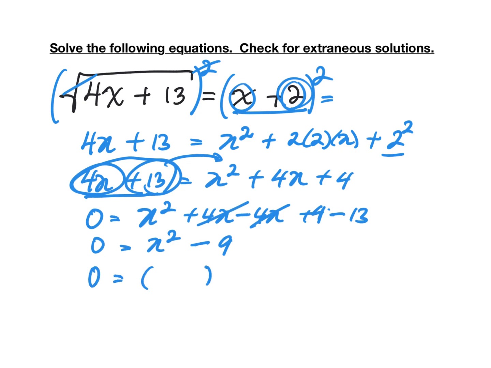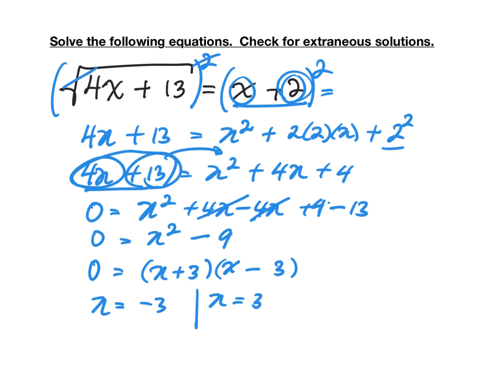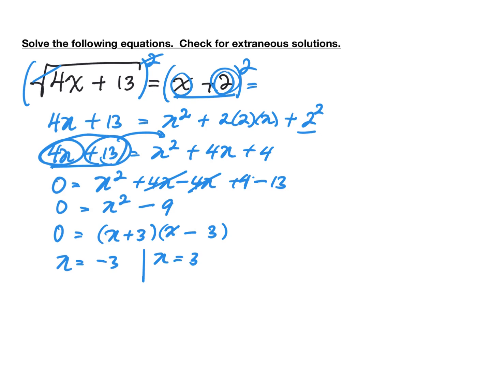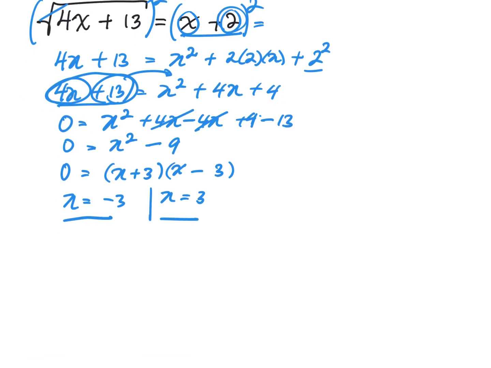So we're going to put them into their factors. So x and x, and this is going to be 3 and 3. One should be plus, one should be minus. So x will be negative 3 on this side, and the other side is x is equal to 3. Now, let's check which of these values of x will be extraneous. Now let's go for x is equal to negative 3.